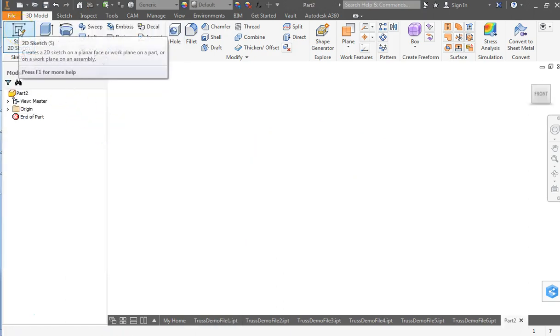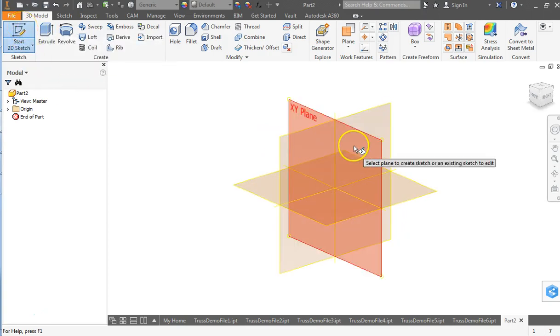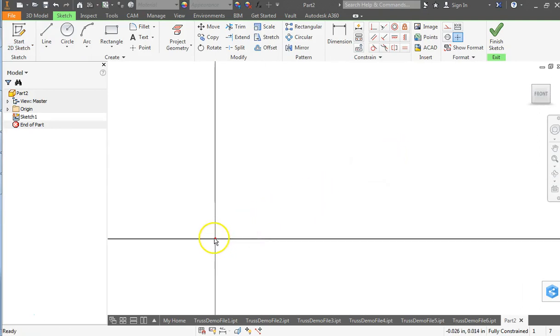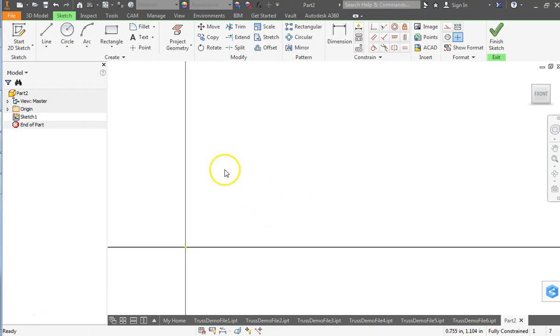Okay, first, if you haven't started anything yet, you need to click Start 2D Sketch and choose a work plane. I'm not going to use the origin, although the origin is good to use, but that way my lines aren't hidden amongst the X and Y axis so you can see them better. And that's going to cause me to have to do one other thing. So let me just make a point first instead of even a line segment so you can see that's kind of representing the origin I might use otherwise.